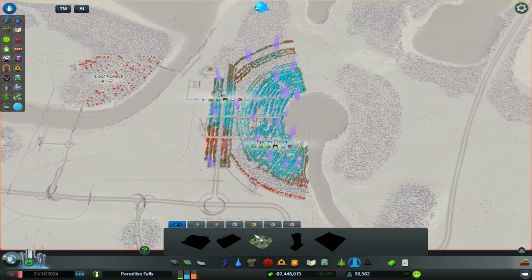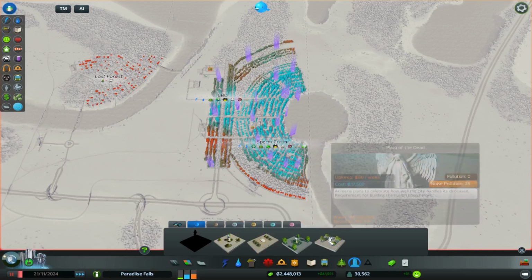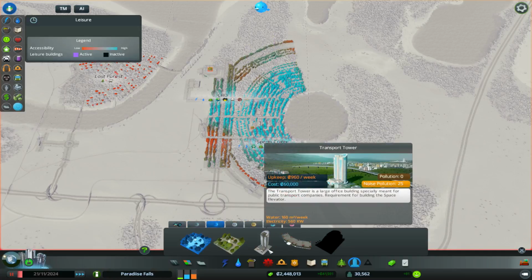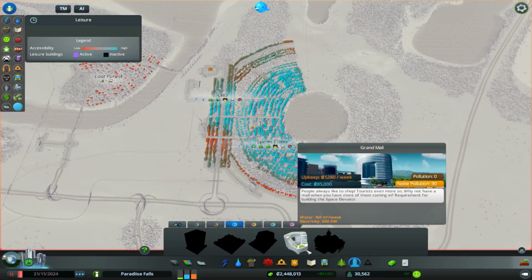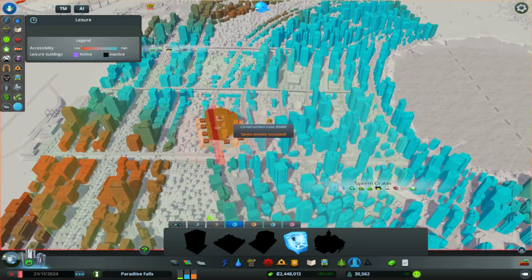What unique buildings can we put down, guys? Maybe we put down some of these. It's going to attract some tourists and stuff, isn't it? So what have we got access to? We've got transport tower. Oh, that's quite cool. We've got a mall of moderation. We've got neighbourhood park, fountain of life and death. That was a bit intense. You've got a grand mall. Oh, we're going to put that down. We are so going to put the grand mall down.